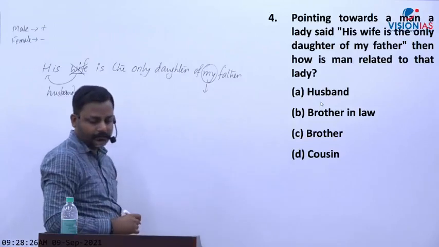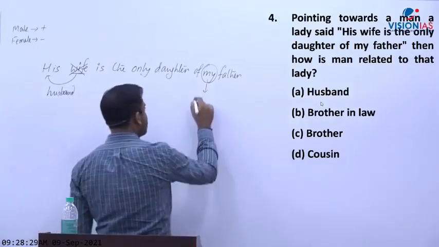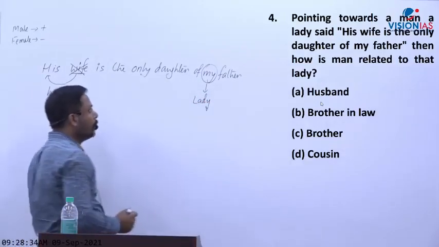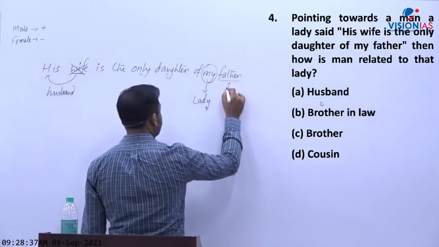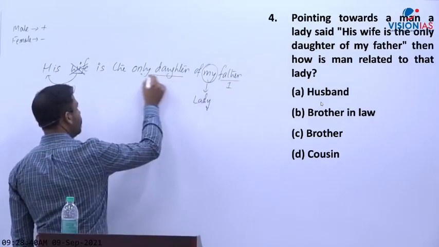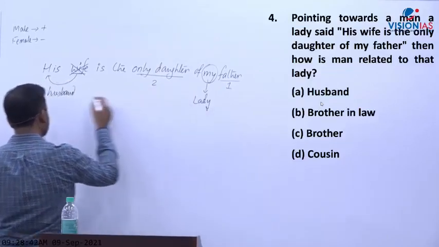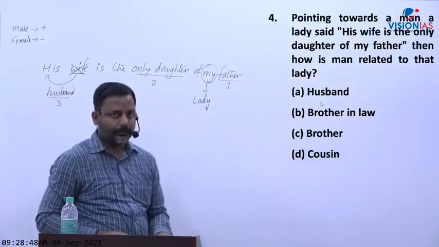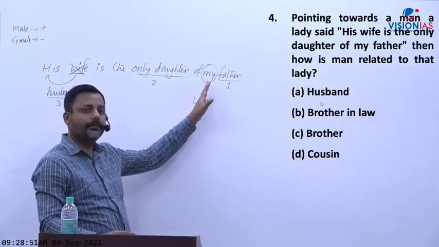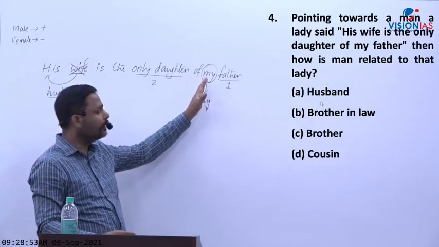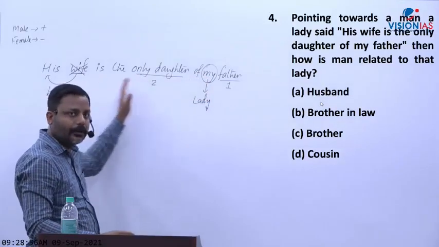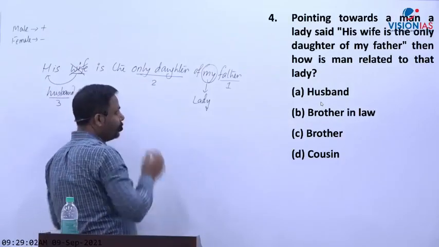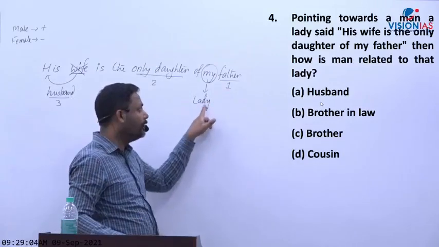My here means the speaker, and this time the speaker is lady. Now we will make the chain of the relationship by moving right hand side first and then on the left hand side. So whenever we move on the left hand side of this term, we will start noting down the relationship from my onwards. Okay? So now, lady's father.